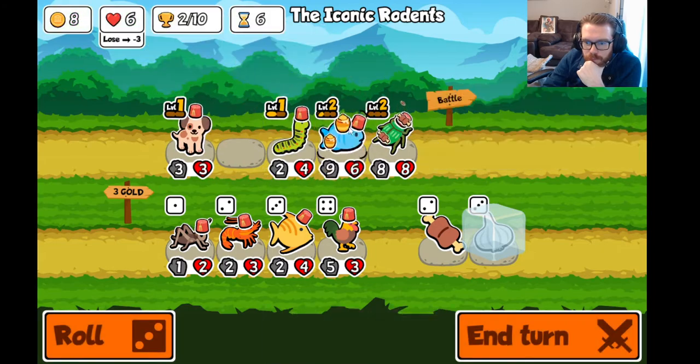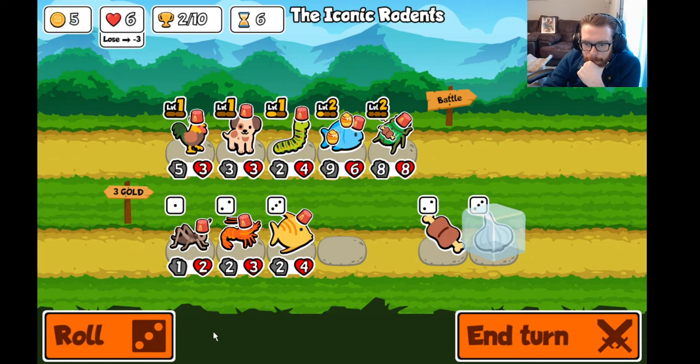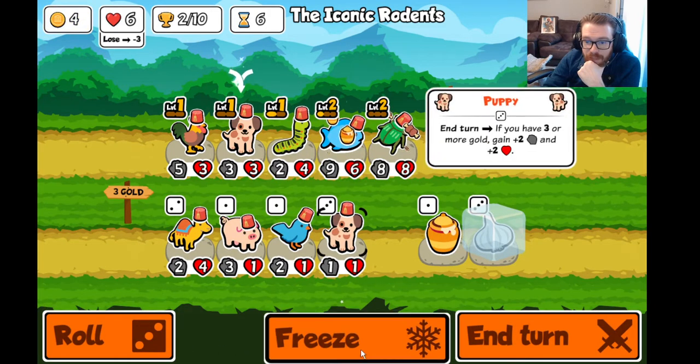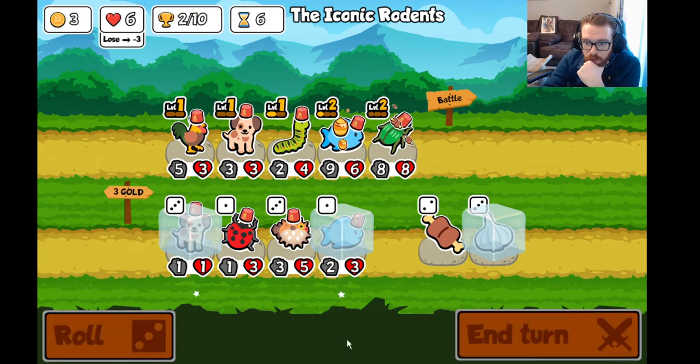Alright, bluebird's gone. We're gonna put fish up here. Put a rooster in back. That's what we wanna see. Okay, there's some hope here. Let's do that.